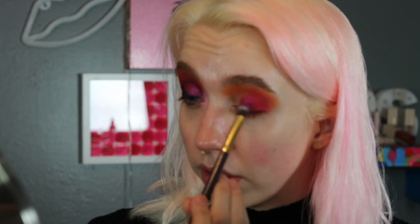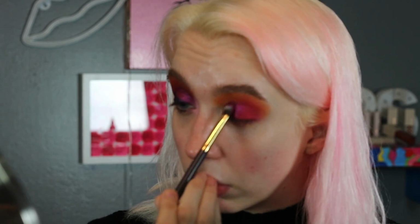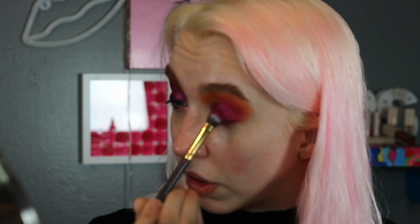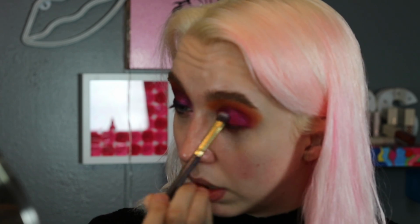Anyway, I'm gonna put this all over the lid. This is so pretty. I'm also going to kind of bring it all the way over onto this mat as well. I feel like this would be like the prettiest one shadow look. Oh, yes, okay. Now back in with that matte orange just to further blend those edges.